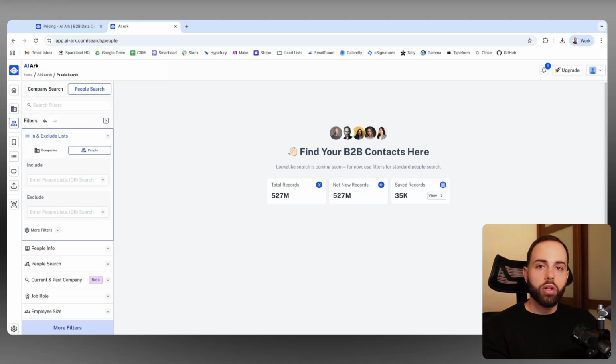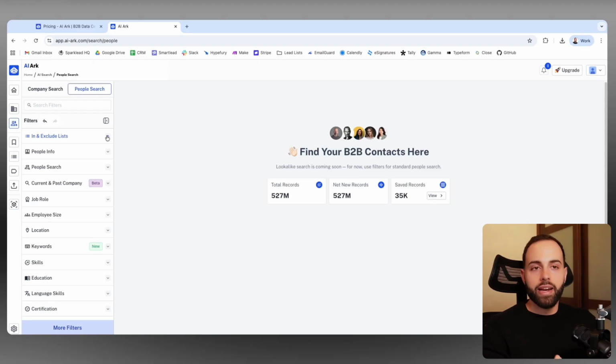So let's say, for example, I built a lead list of retail brands 2 months ago in AI Ark, and I saved that specific export as a list. And now I want to build a new list of retail brands, but I don't want to target those same companies and prospects. I can basically exclude that specific list. And what this means is that right off the bat, it's going to exclude all those companies. So this is a really good way to avoid targeting and exporting the same companies again and again, right? But for this example, I'm not going to do that.